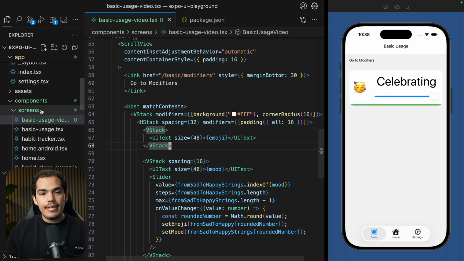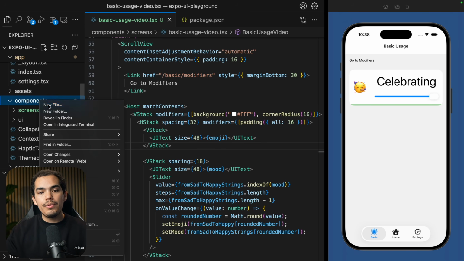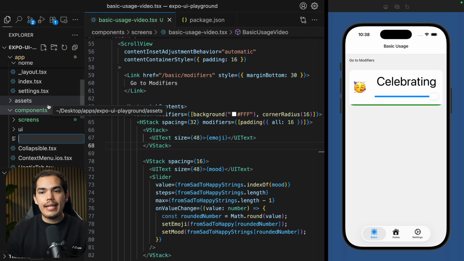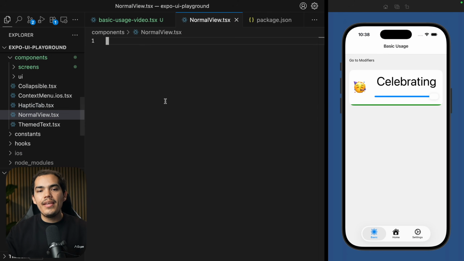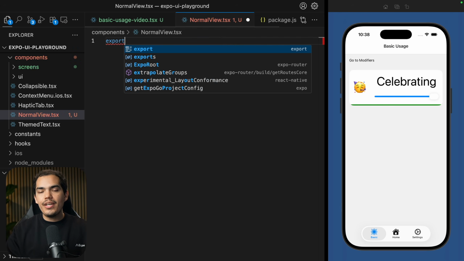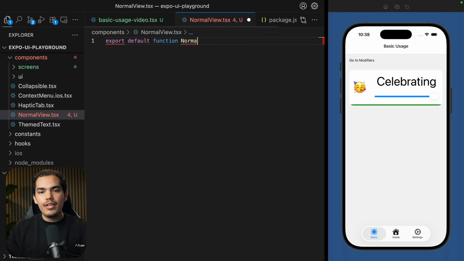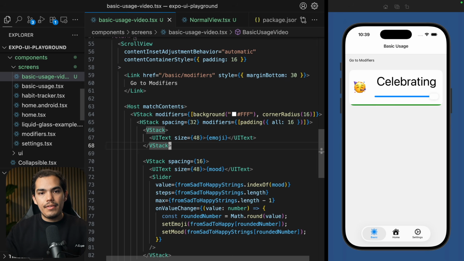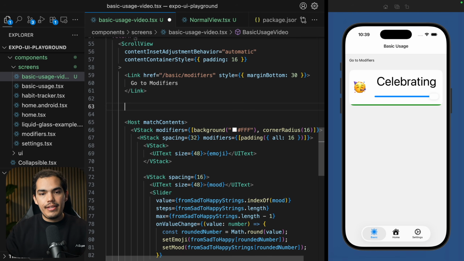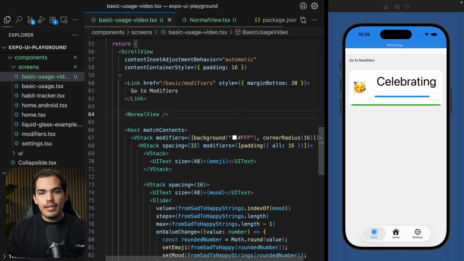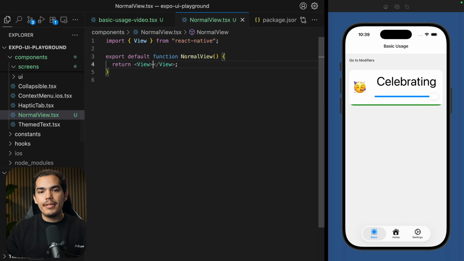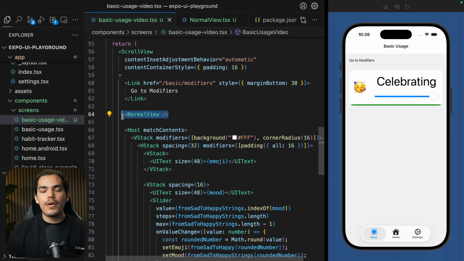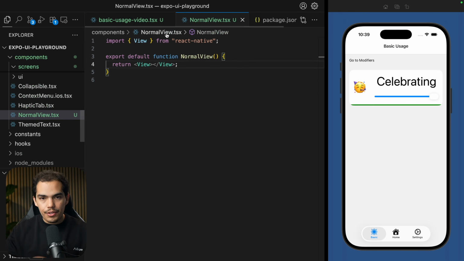So what you need to do in that case is create a new component that is going to be just the regular view that you want to use for, let's say, Android or web. So I'm going to create a component, let's say normalview.tsx, right? And here you would implement your card by saying export default function NormalView, and then you would use the regular React Native views. Now, if I come here and say NormalView, right now it's not displaying anything, but this will work just fine for Android and web, right? Because we know that the normal view is compatible.